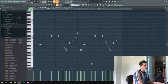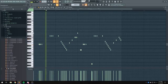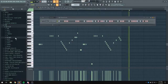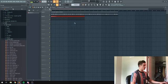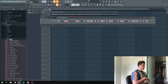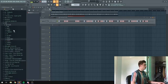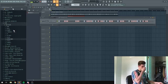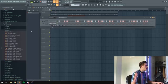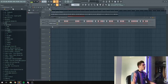Alright, so this is what I came up with for the hi-hat. Alright, now I'm just going to add a basic clap. And then I'm going to try and find some open hats that fit well with this.